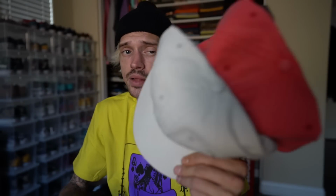So I would assume that people are pretty excited about these hats. They do not pop up often in Supreme lookbooks, and definitely the only one this season. This is labeled as a script logo 6-panel hat, but we all know it's a dad hat. Let me know what you guys feel about the dad hat vibes. I know that I cannot pull it off, and I will not try to pull it off, but I know some homies out there who were very excited for those hats. If you did cop, let me know what color you like the most in the comments down below.